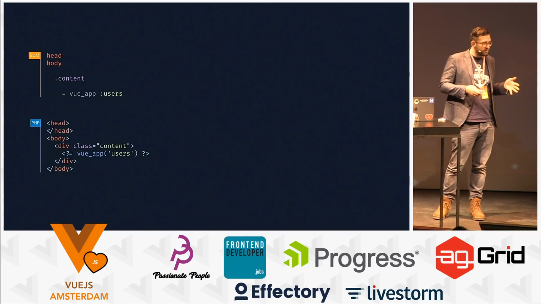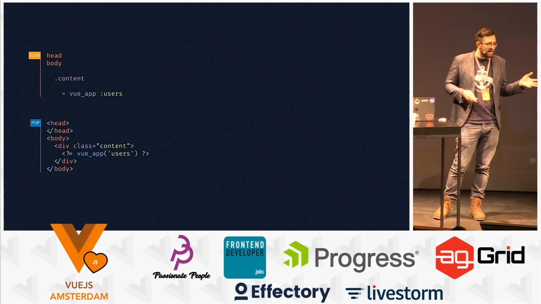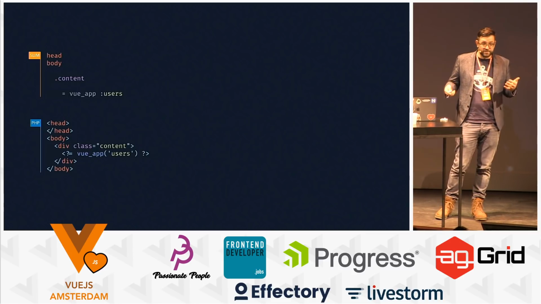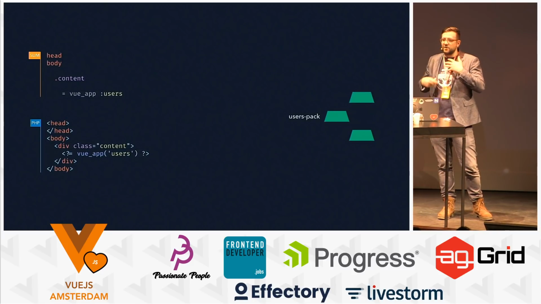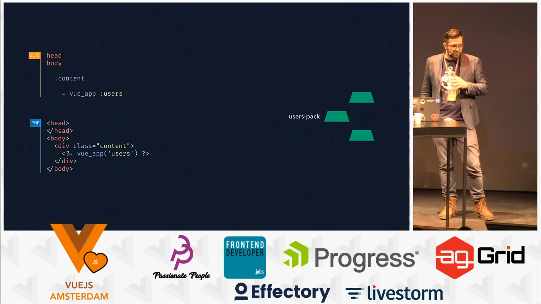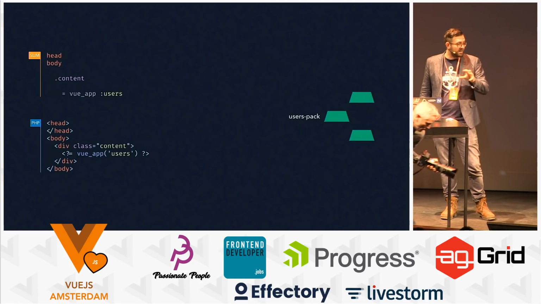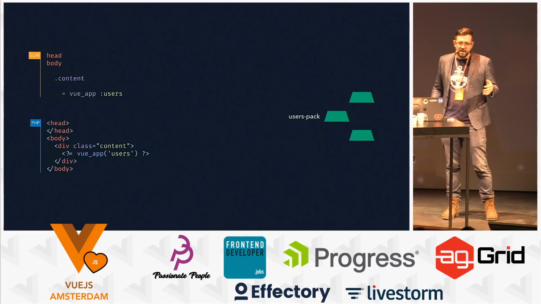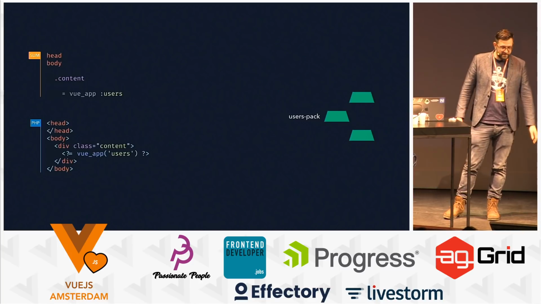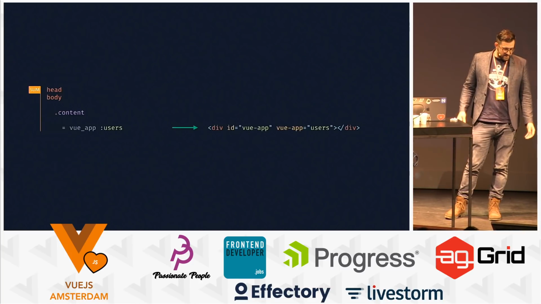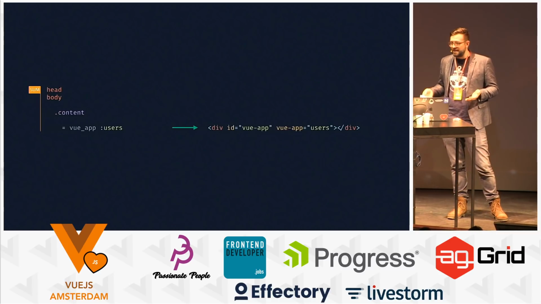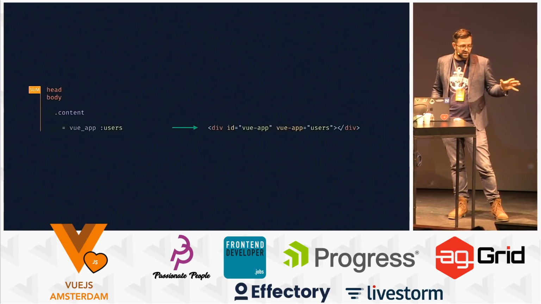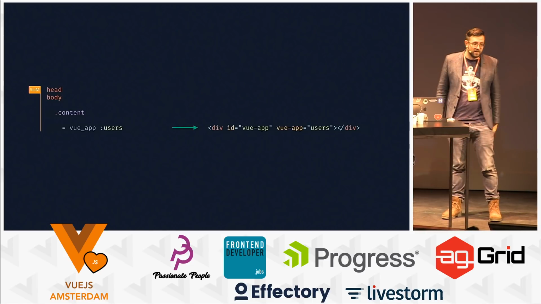It's a very clear entry point. We say, okay, from here on should live a Vue app, in this case, managing all the users on the page. And we just try to automate as much as possible. So as soon as we add this one on the page, it will automatically load the correct pack from Webpack and serve it on that page only to live there. And the generated markup that lands on the page afterwards is very simple. It's just a div tag, maybe.